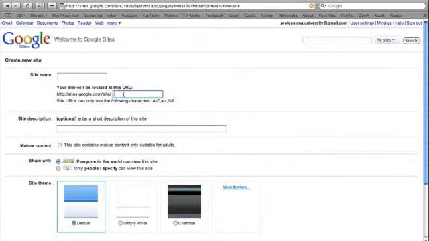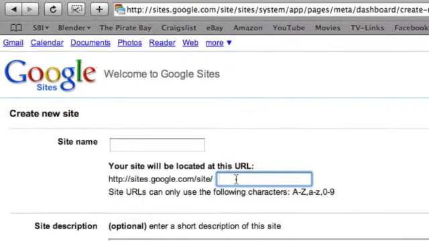The only thing that you can't change later is the site address, and this can even be changed. However, it does take a good amount of effort and around $10 to buy a personal address. For use as a portfolio site, I would recommend using something to do with your name. The rest of the form can be changed later, and so we don't have to worry about the rest of it so much.